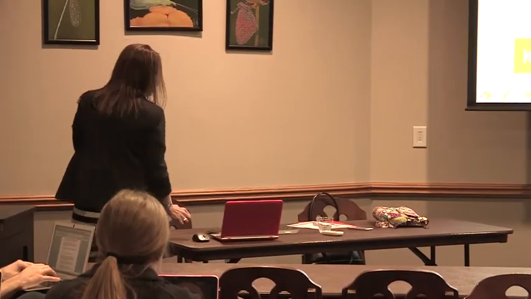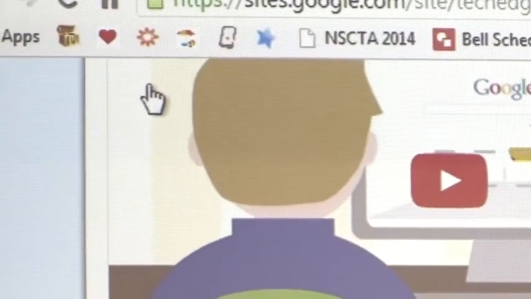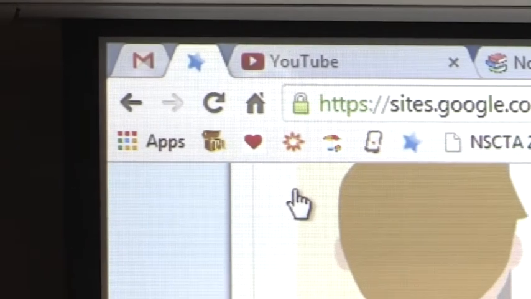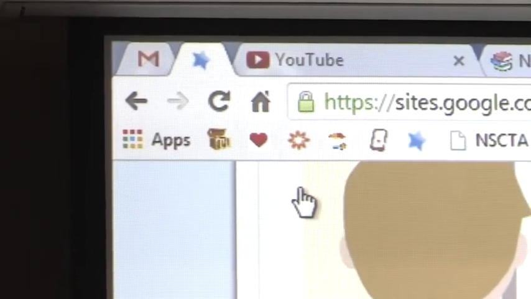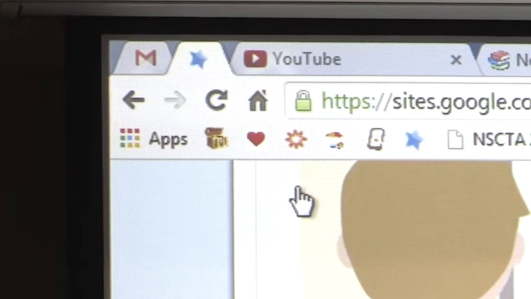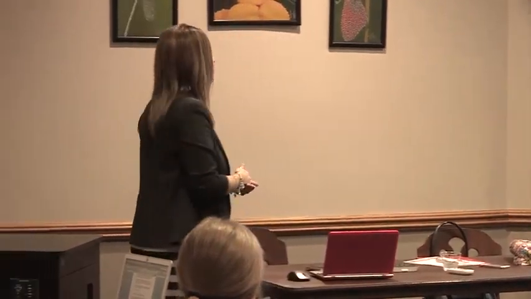So how do you pin a tab? You right click on the tab and you go to pin tab. That's going to condense the tab so that only the favicon, or the icon associated with that site, shows. So it's good for websites that you frequently use. For me, it's calendar, Gmail, and Drive. Those are the three tabs that I have pinned. And I have those tabs set to open when I open Chrome, so that I don't ever have to go in and access my Gmail. It's always open, it's always available.